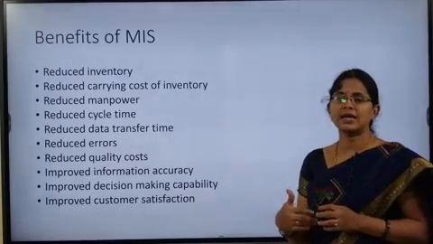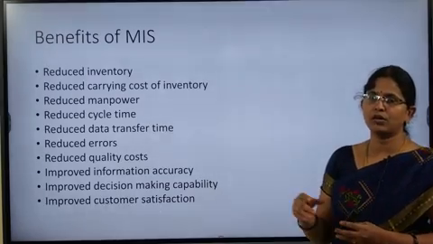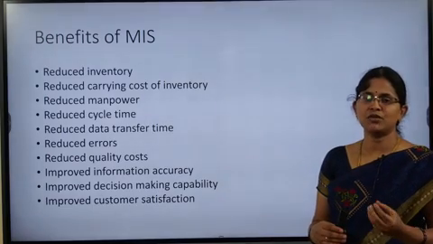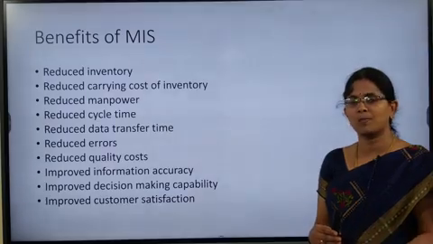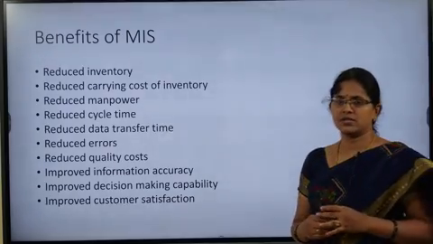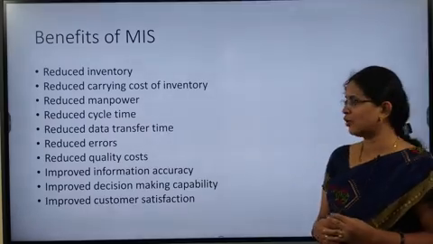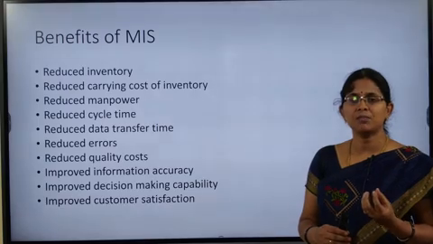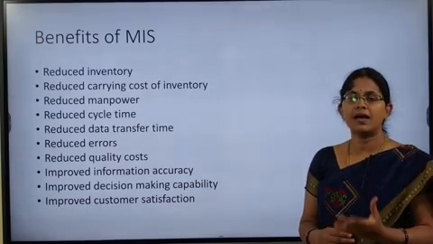And reduced cycle time, meaning within the appropriate time you can finish all your work. And reduced data transfer time, meaning within a fraction of seconds you can transfer the data from one place to another place. Reduced errors, so you can minimize the error rate by using the management information system. Reduced quality cost, meaning within the minimum cost you can produce more quality products by using the MIS.